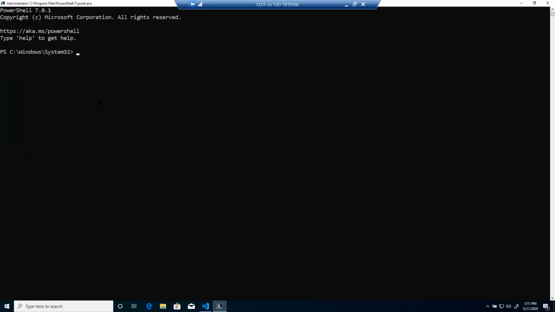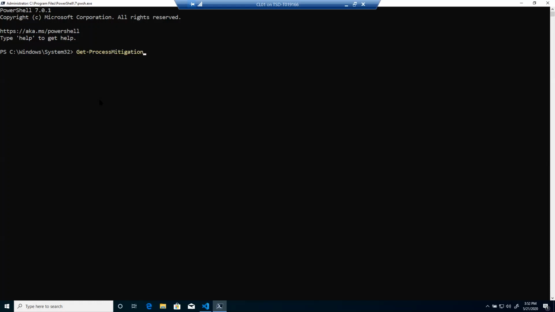This is what the console looks like. Everything inside the console is built with a verb-noun structure. So anything you ever want to do will always start with the action you want to take. Do you want to get it, enable it, set it, disable it, connect, right? And then a dash, and then the thing that you want to do that action to. So for processes, we could say we want to Get-Process.